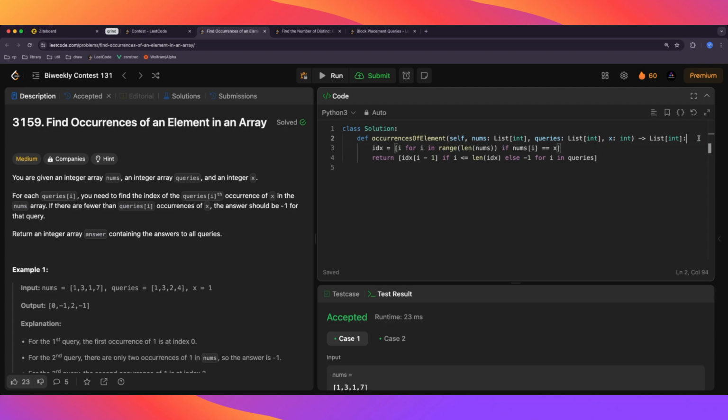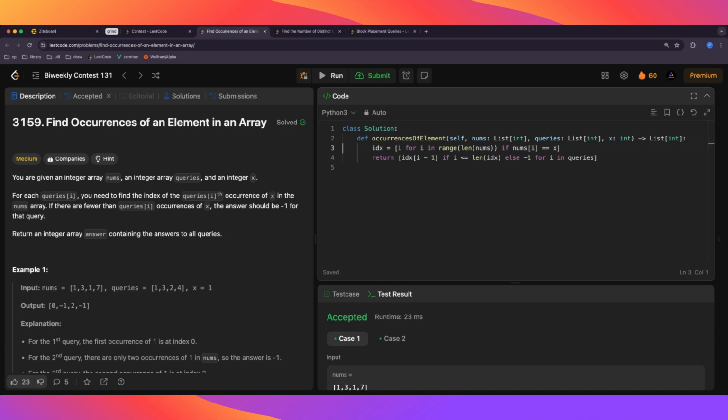A typical code pattern is to have idx be a defaultdict with a list for each of the values, and then we would access this dictionary for the given value of the query, and then access with the index. So I guess that would have been a better problem. Still pretty easy, to be honest.